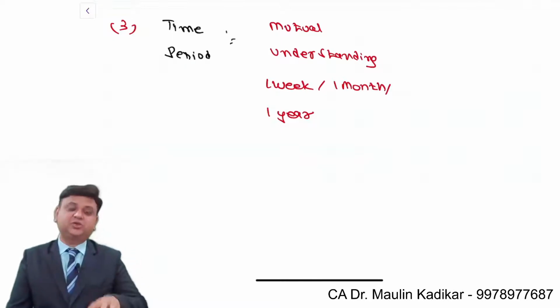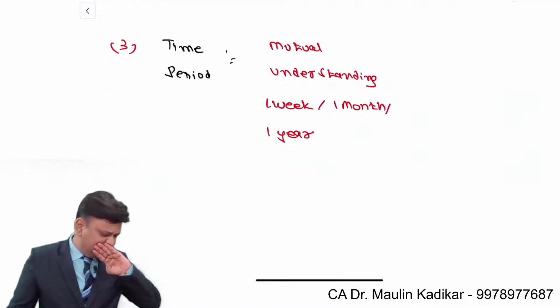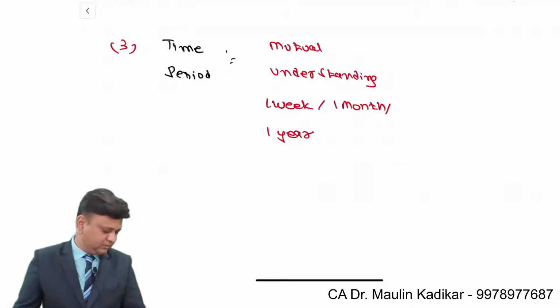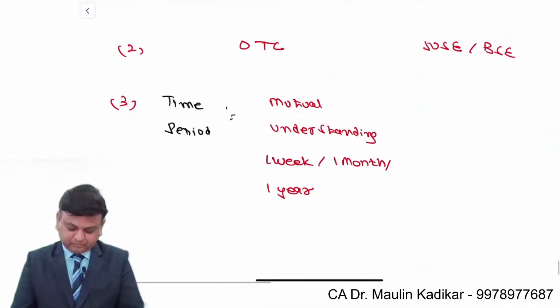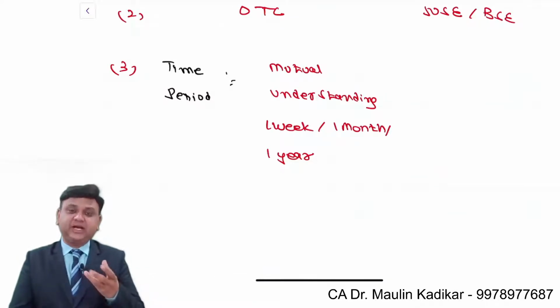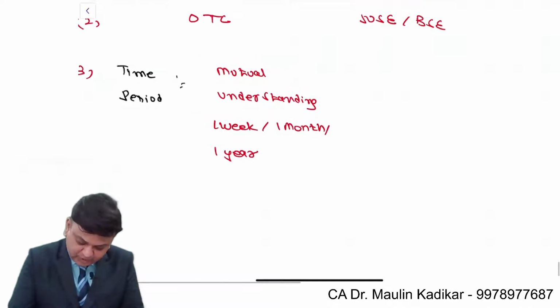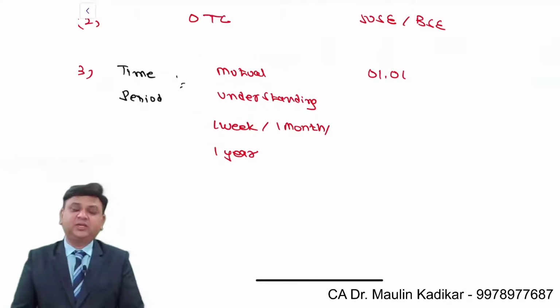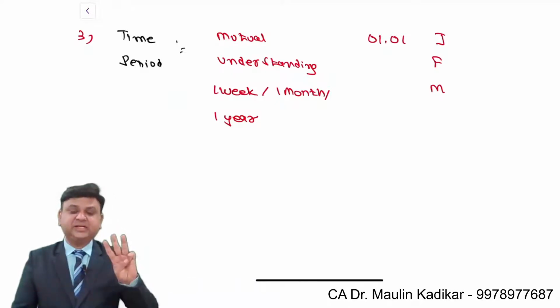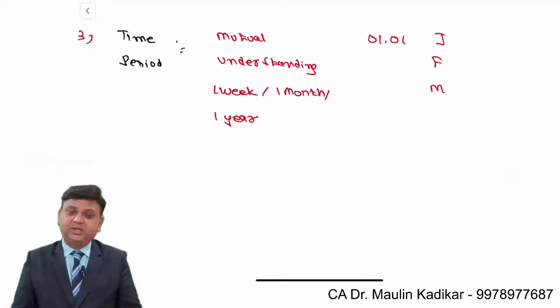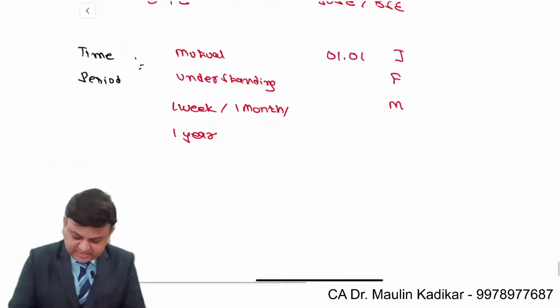In case of the futures, it is not like this. Just a minute. In case of the futures, as far as the stock futures is concerned, I am giving explanation of that. Listen carefully to me. On 1st of January, you can enter into the futures transaction for the stock for the month of January, February and March. These are the 3 months for which the futures contract can be entered upon. Each of the monthly futures will expire on the last Thursday of the respective month, and if it is a public holiday, then the preceding day. Let us say that for the month of January, the last Thursday is 20th of January.